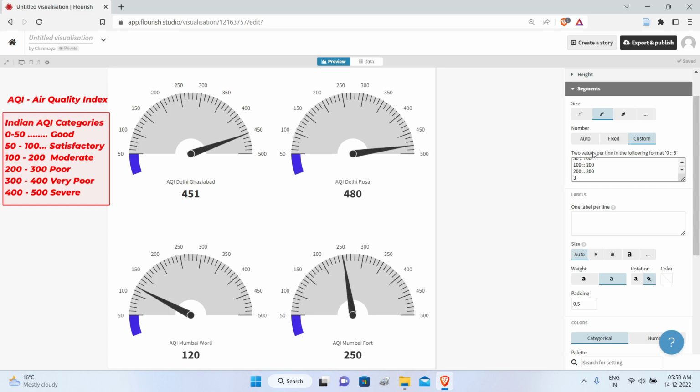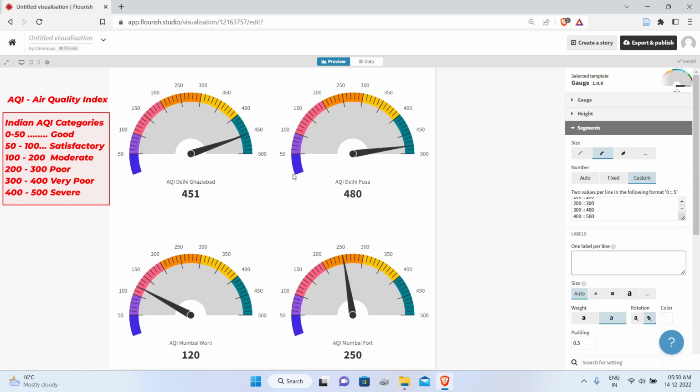Then 300 to 400 and 400 to 500. As you move or click on another box, you will find that these segments have now been created. We don't have a real 0 at the moment, so we will do something about this in a second.